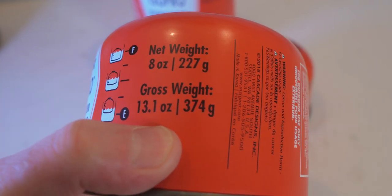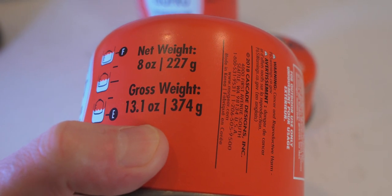One of the things that we need to look at is we need to find out how heavy our canisters are when they're full. So the weight of this particular canister, there's a gross weight, which is the weight of the can and the fuel.